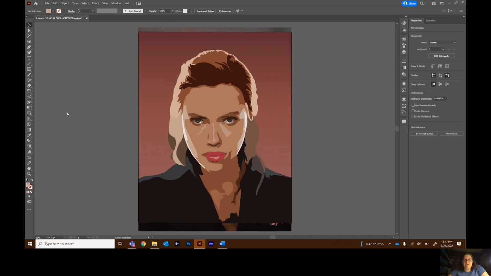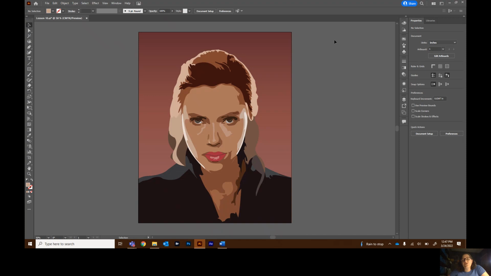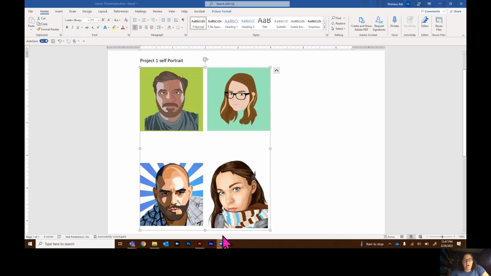Okay, so this is what I kind of want you guys to create. And then, you know, I simply need to go back in and turn off that background layer. And there is my illustration. Okay, so this is what I want you guys to do. But like I said, mine is a little bit more detailed. If you want to go a little bit more simpler, you're welcome to do that.